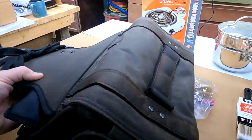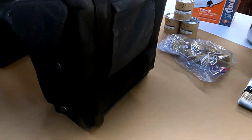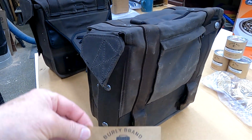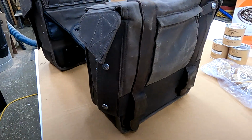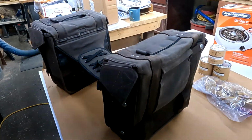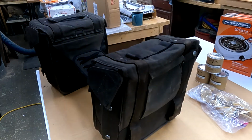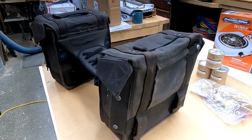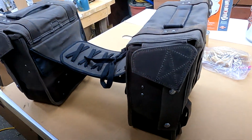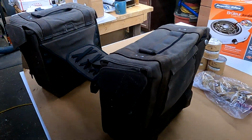Anyway, what I've got here is some real nice Burley brand waxed canvas saddlebags. And I like these for the motorcycle just for daily use because they're not real big. If I wanted to go touring or I was going on a trip, I'd use something else. But just for daily use and running around, these are just fine.